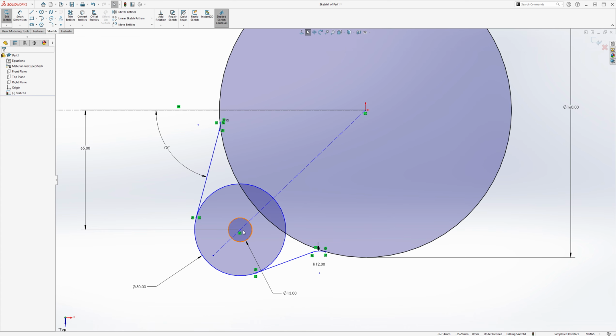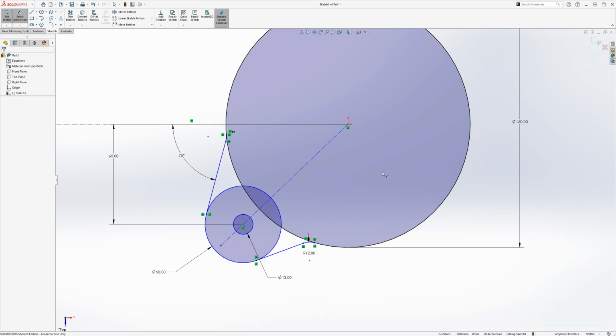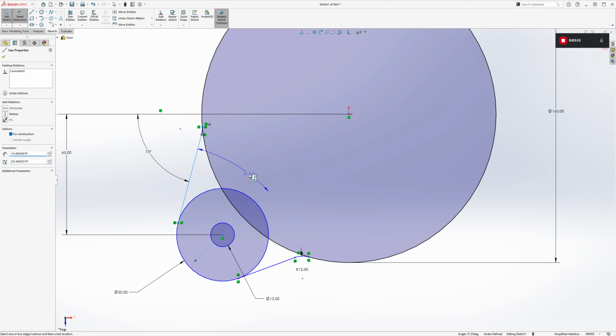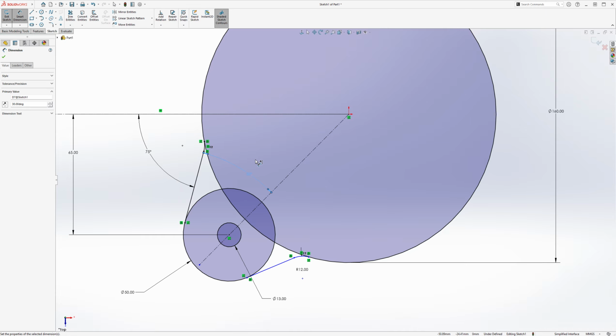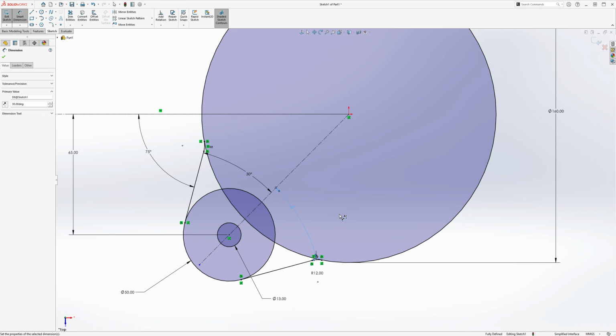And then from there, I'm going to say the angle between the top diagonal and this diagonal center line is 30 degrees. And then the angle between the bottom diagonal and this diagonal center line is also 30 degrees.